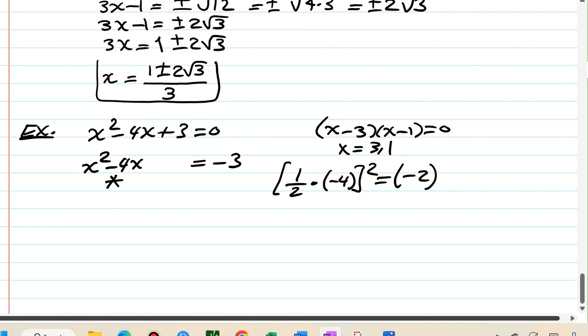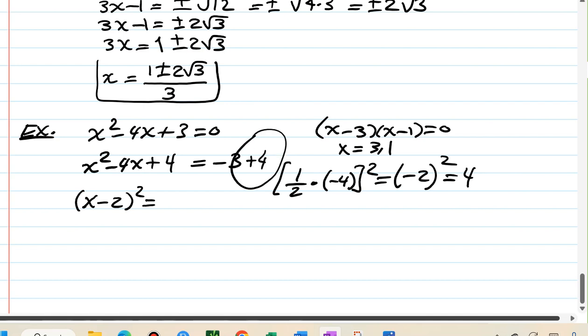That's going to be inside the binomial. In a moment, we are about to write it. So that's what we're going to put inside the binomial. It's going to be x minus 2 squared. The number we're going to add to both sides is 4, plus 4. And don't forget to add on this side. Cannot do it just to one side. 4 minus 3 on the right makes 1.